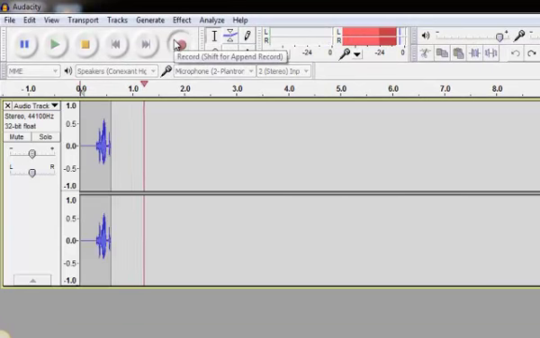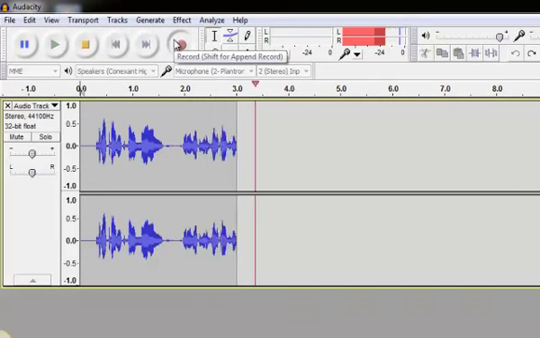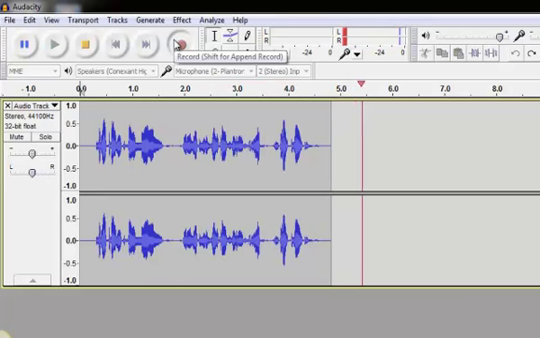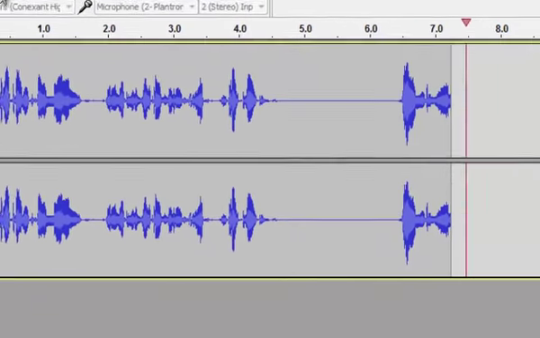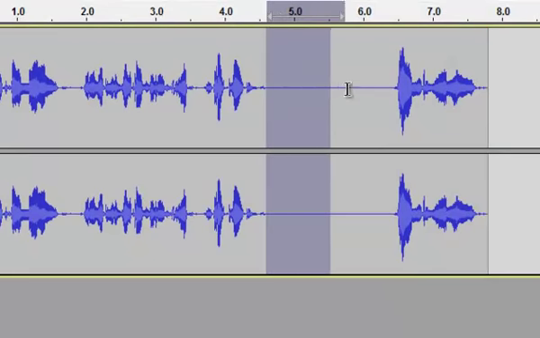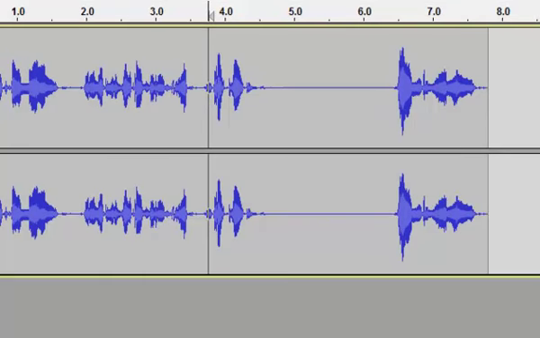So if I'm recording now and I make a mistake all of a sudden, just stop talking. Then you can see right now, look at this dead space here. So if I play it, you can see that I have dead space in here, and I know that this might be one of my mistakes. The nice thing about the oscilloscope too is it kind of shows you where I make mistakes.